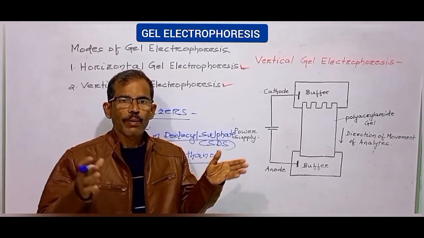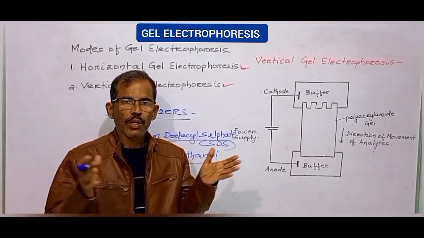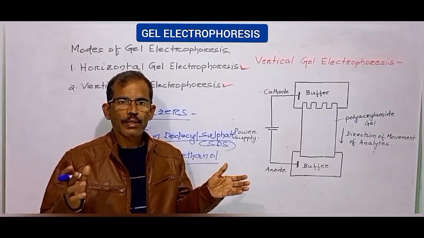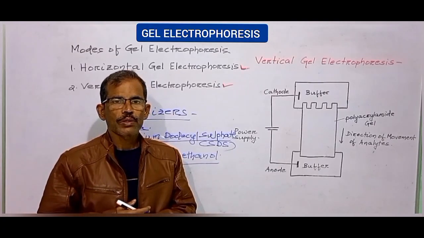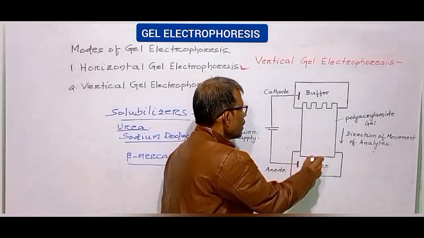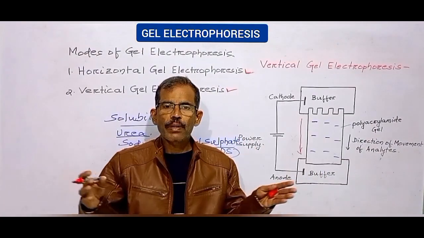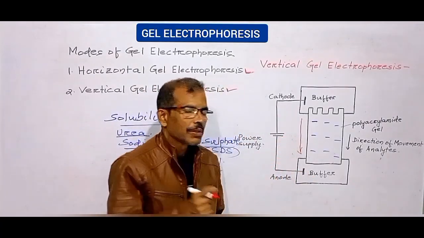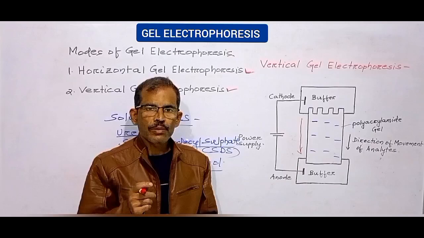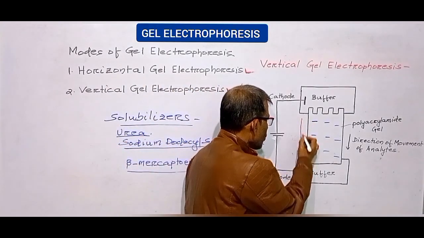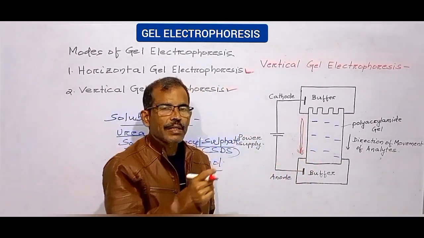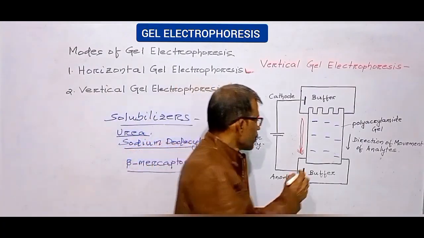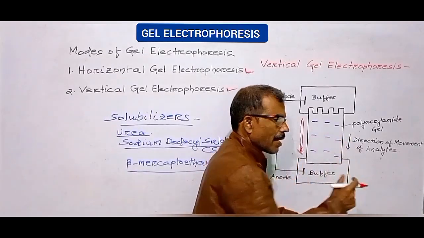The pH of the buffer solution is adjusted to 9 so that all sample components will get a net negative charge. During electrophoresis, all of them will migrate to the anode. After application of the sample, when the electric current is switched on, charged particles or molecules will migrate vertically downwards at different rates based on their electrophoretic mobility, and as a result they will be separated into distinct bands.